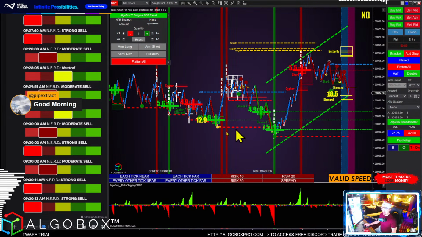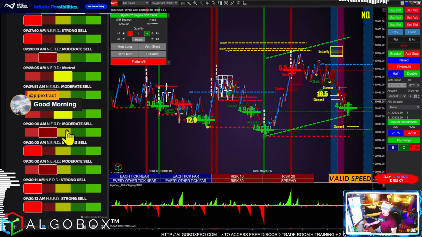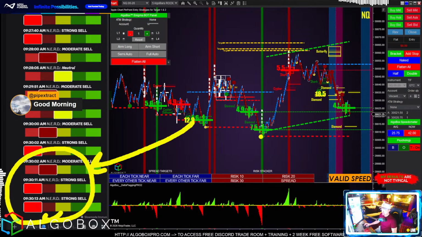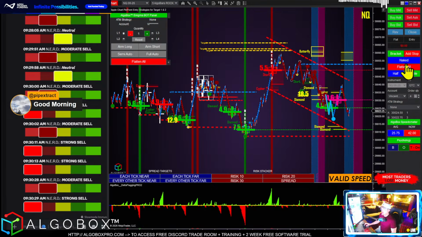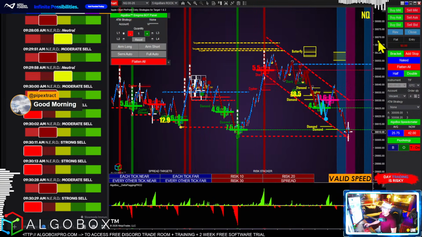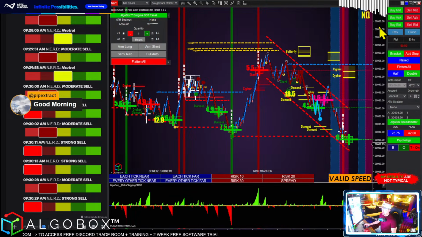It's an Enigma long there. We are nerd NQ4, red. So the things I'm looking for here: I'll be looking at the nerd over here on the left. This is my primary filter. Secondary filter is over here on the right. When those are correlated, I'll be looking to take a play in that direction with runners. If I don't have both of those with me, then I'm just looking for a target one scenario.